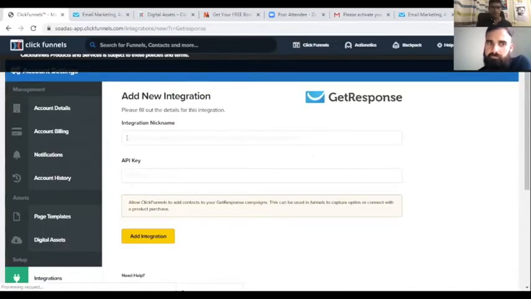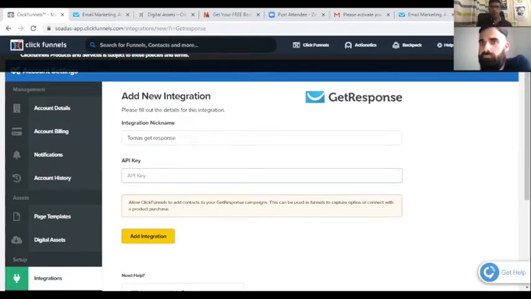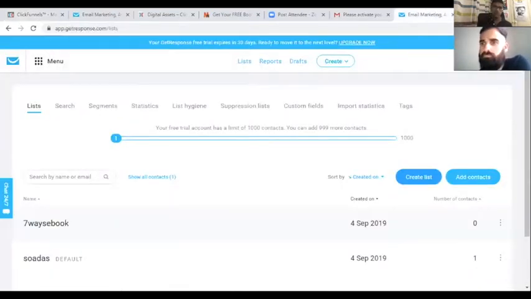Okay, so just give it a name, like just call it Tomas GetResponse. Yeah. And then go to API key. Now go back to GetResponse. Basically, we just need the code of your account. That's the API key.